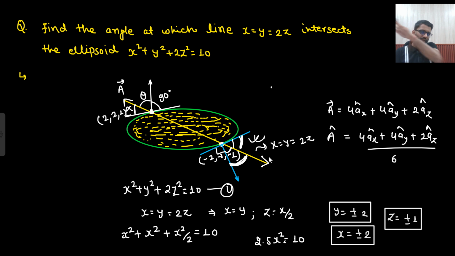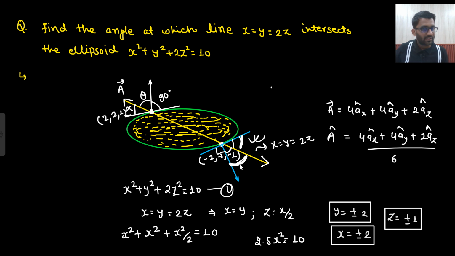What you need to do? This is your line and this is your perpendicular vector. So you can find the angle between them. Will you be able to find this vector? Yes, that vector will be simply the negative of that, because if a vector is going in this direction, then the other vector will be negative of that. Then this perpendicular vector also you will be able to find. What you are going to do? Calculate the gradient and put these values, -2, -2 and -1. Then you will get this particular vector as well. Then you can find the angle between them by dot product.